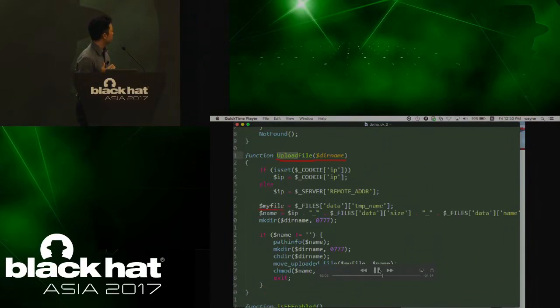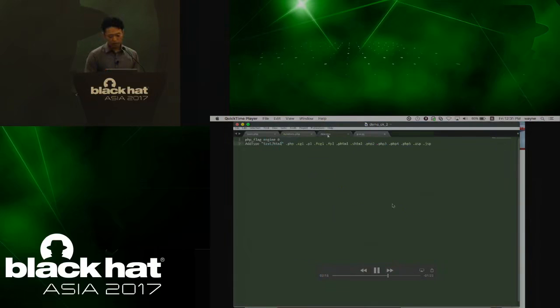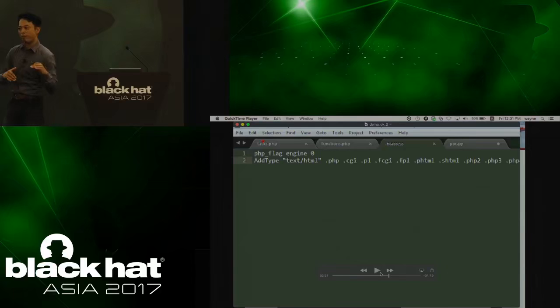And how do we get past all of these checks? What we want to manipulate is the file name in most of these cases. We can get past all of their checks.